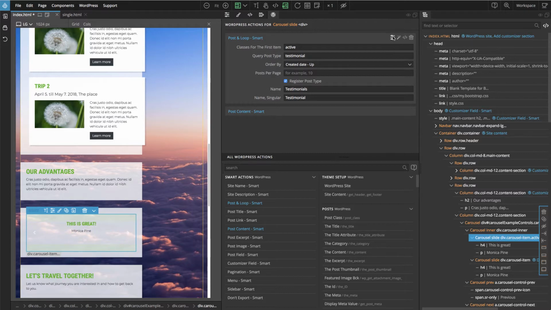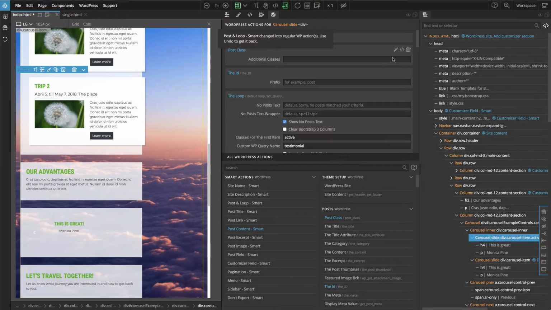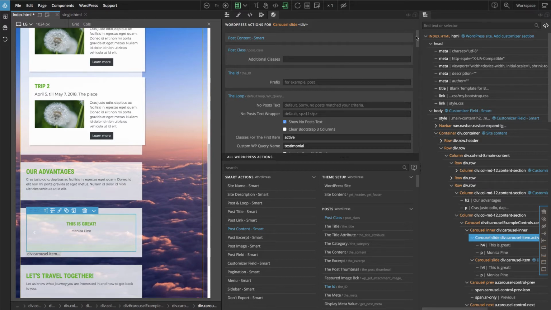So when we select this command and we say OK, then the smart action is unfolded or replaced by a set of different regular WordPress actions which have many more parameters that we can change.